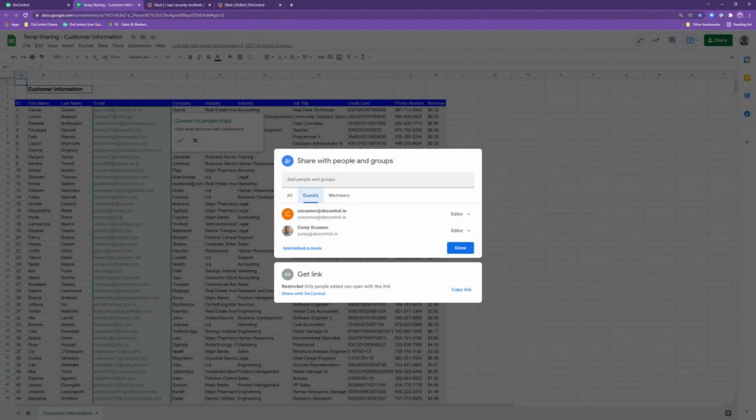One of the important things here is that you may have an employee who left, but before they left, they shared with a number of people, and your onboarding process is great, and in your offboarding, you remove the user, but anyone who they shared with still has access, and DoControl can take care of that. And the automation, so that your security team can really focus on what matters.